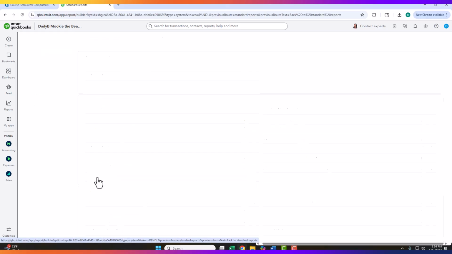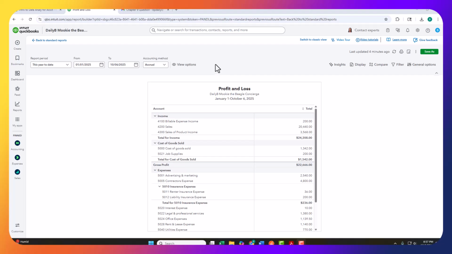So I'm going to select that. And at the top of the report, we get this ribbon here, and we can make some changes in here if we want. So we're going to make a couple changes. The income statement is going to show revenues and expenses that occurred during a specific period of time. And because it's showing activity during a period of time, the from date and the to date here are important.